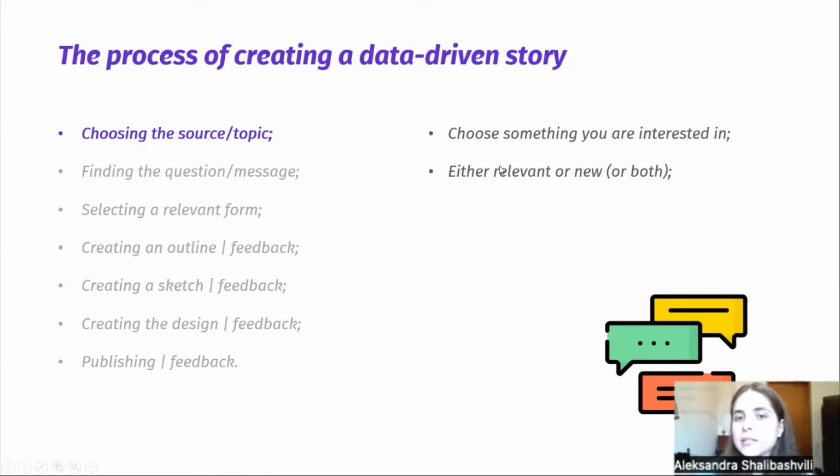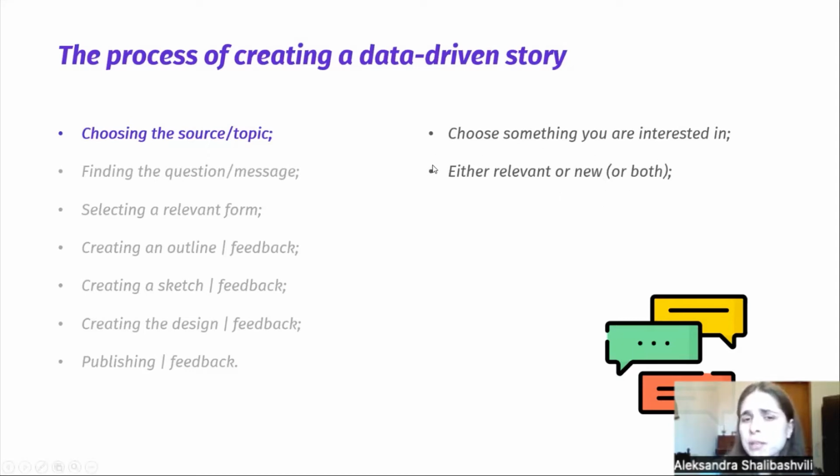If it is possible, it's nice to have the topic being very relevant, so something that people really care about right now. That would be interesting by default. But if you're choosing something that people might not be caring about right now, then at least try to provide some new information so as to get the reader interested in it. Because throughout the whole process, you need to remember that you basically need to be helpful or useful for the reader. You need to provide them with something that will be enlightening for them, which means something that they did not know before, or something that they had not thought about in the way that you're suggesting for them.